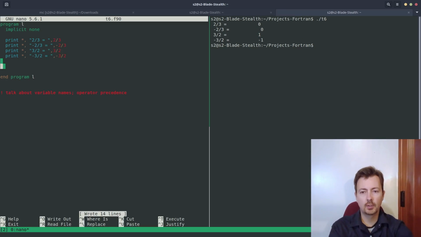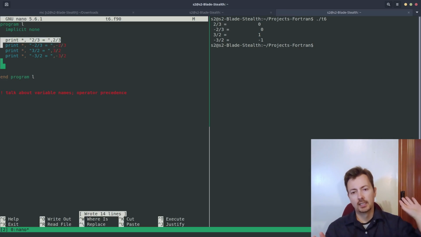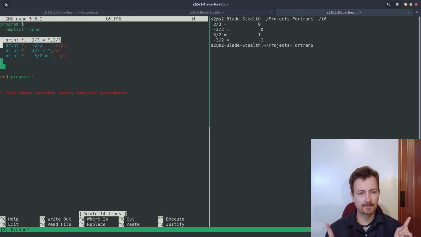So here's a small code that explains what will happen with the integers. We will have 2/3, which would normally give us something like 0.6666666. And with the integers, it's rounded to 0 because the decimal part is thrown away. For the negative, same thing.